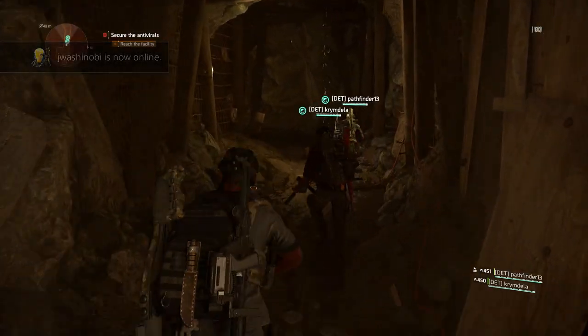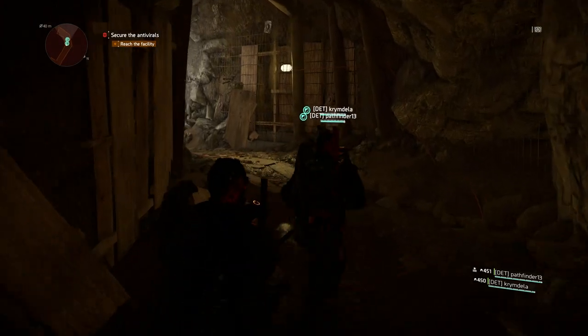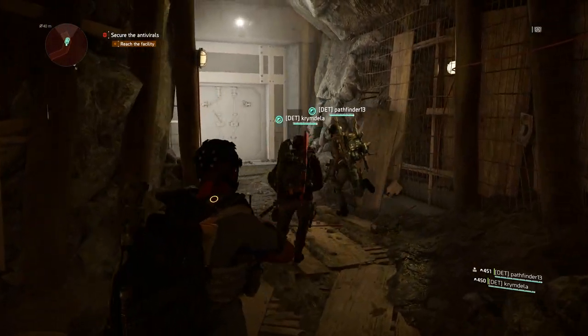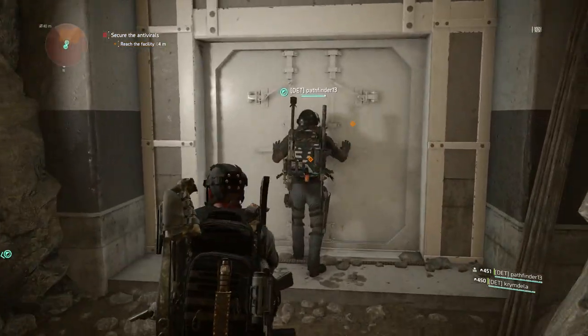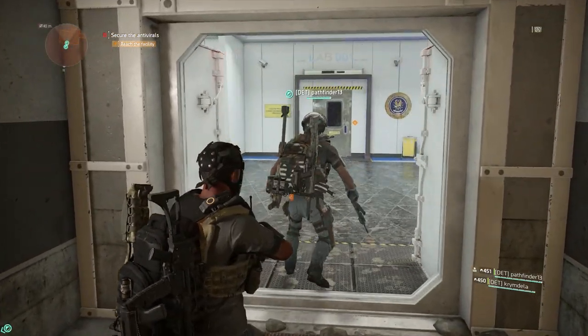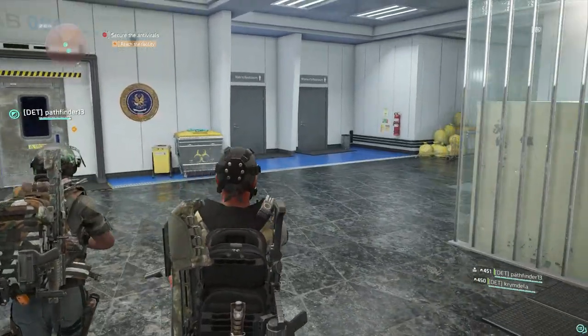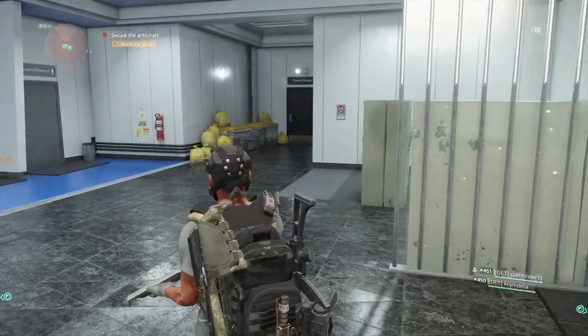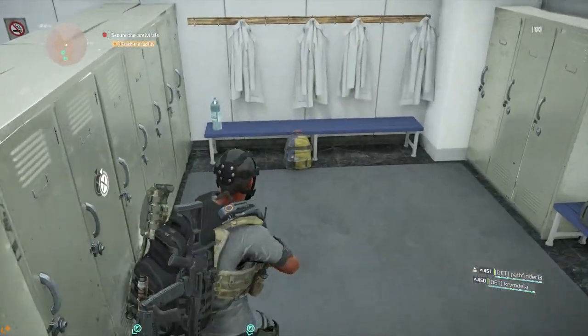So basically, we're down here supposed to be getting some kind of antiviral or something. What do we need an antiviral for? What mod do I have on? Okay, good. This looks kind of clean and sanitary. Looks scary, that's what it looks like.